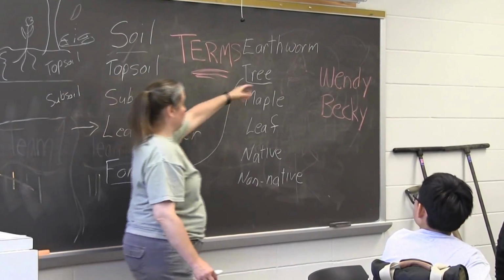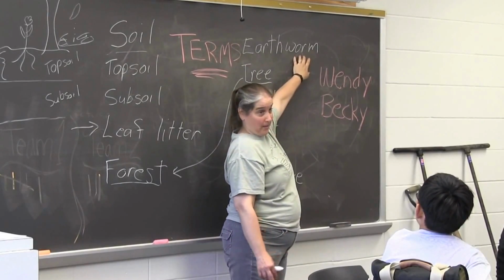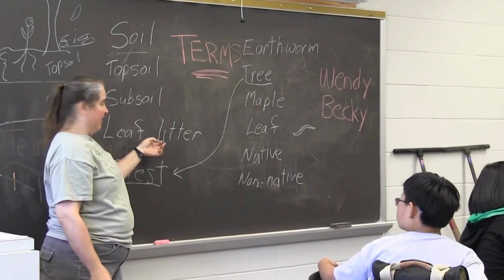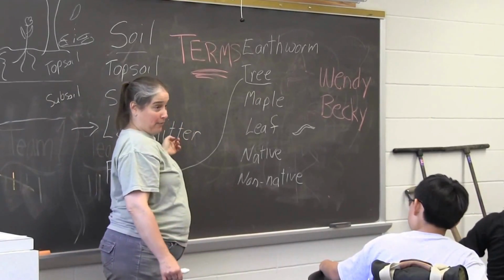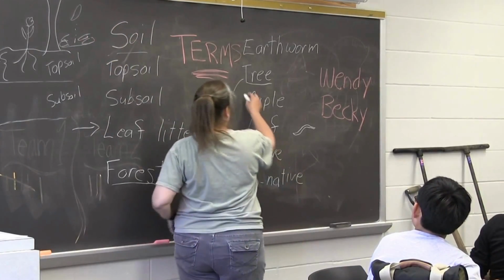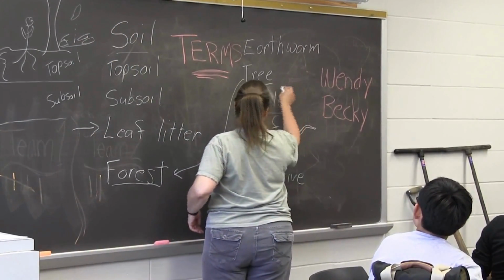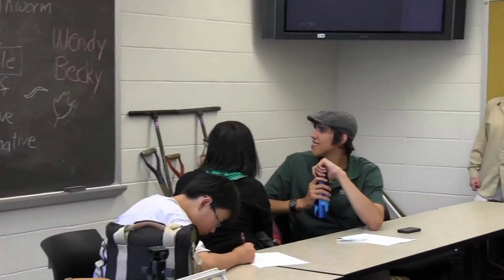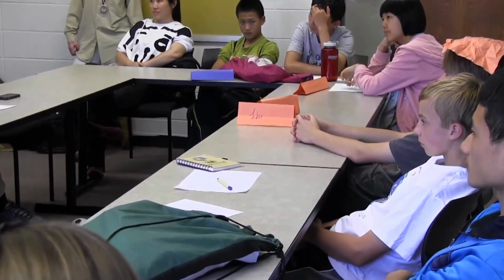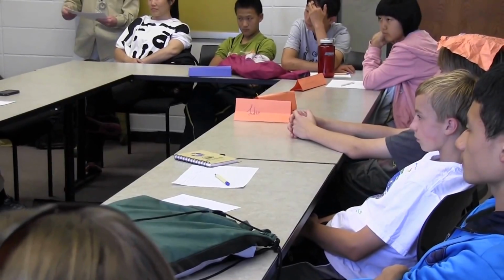And one of the problems with earthworms, that's the next term, right? They eat the leaf litter. They eat too much of the leaf litter, and so it causes a lot of trouble. Then new baby trees can't grow. And the type of tree we're looking at today is maple. So we're going to look at two sites. One of them has a lot of earthworms, and one of them has hardly any earthworms. And you're going to take measurements to see if you can see the difference in the soil, the topsoil, and the leaf litter, between the two sites and the two different worm levels.